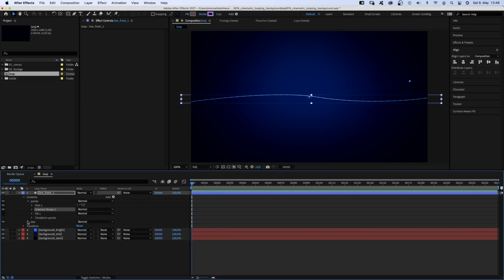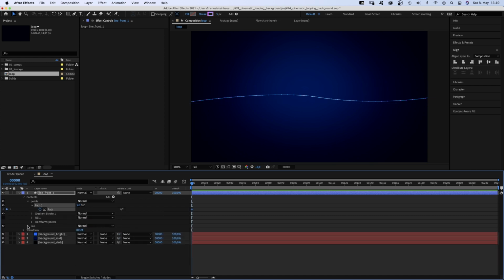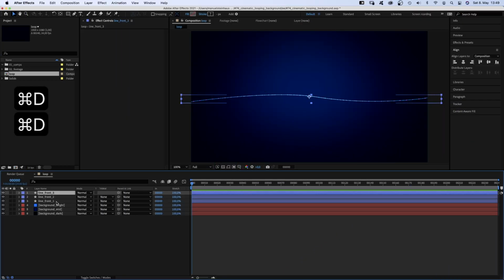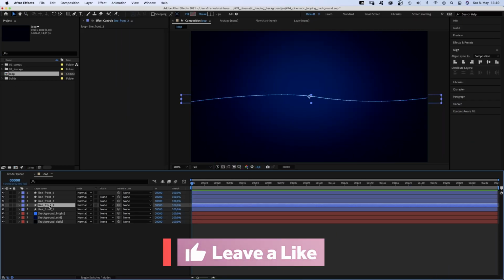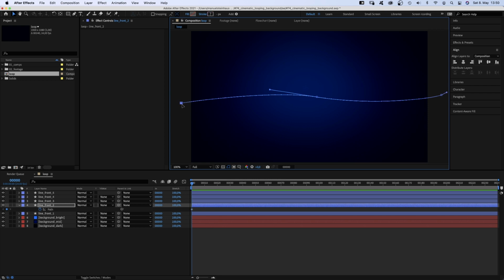Finally, we open both path properties and link the bottom path to the top one. And set a path keyframe. Awesome, that's our first line. We duplicate it 4 times and adjust the path of each of the lines. Because we've set a keyframe before, you simply need to press U to see the path property and can easily adjust it.